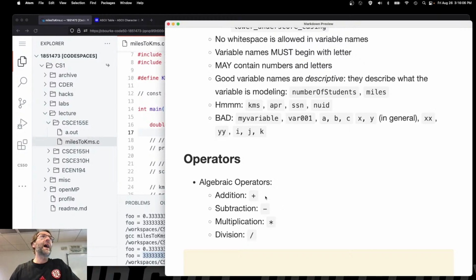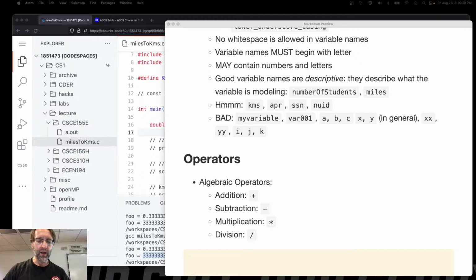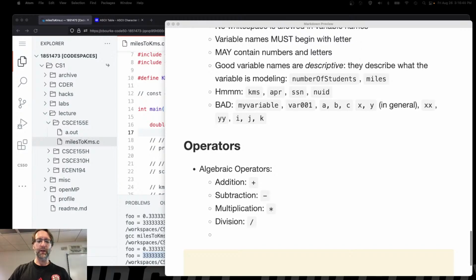At this point in your academic careers, you understand the first two without even thinking about it. If I write plus, which is on the QWERTY keyboard, I mean addition. If I write hyphen, which is on the QWERTY keyboard as well, that means subtraction. Now, the other two are not necessarily automatic, but do you have that X sign? Well, you have X on your keyboard, and that looks like times, but that's not what we use in code. Instead, look at your QWERTY keyboard and come up with what kind of looks like multiplication. And when I say multiplication, I mean this thing.